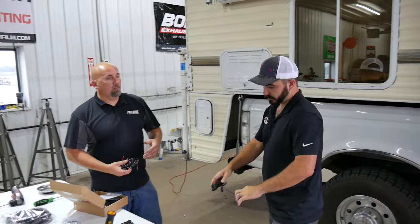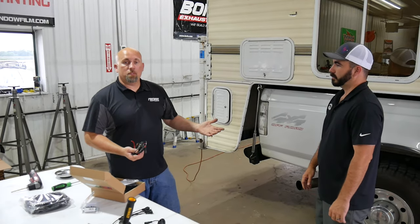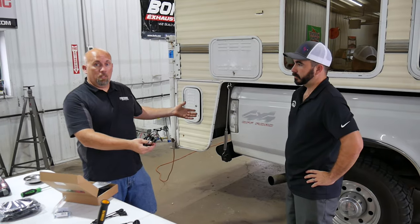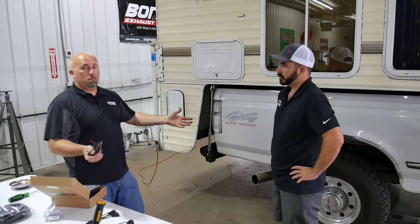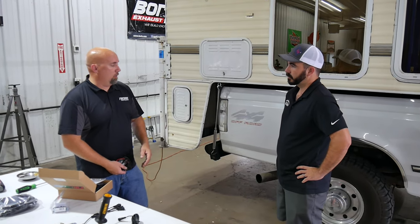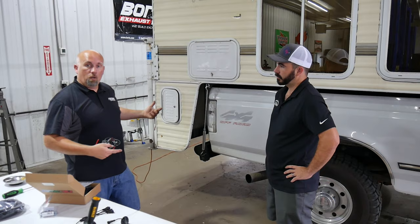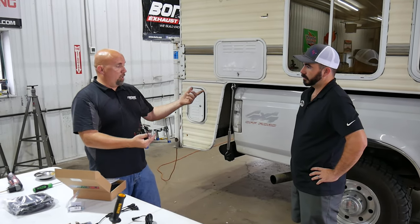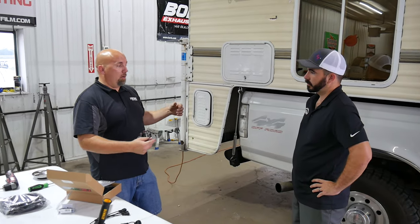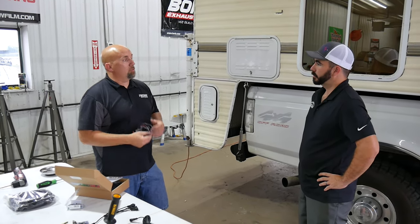We get the question all the time on vehicles, where do I put them in the wheel well? It's completely up to you. Some people don't put them in the wheel wells. Some people put them under the vehicle. They're completely universal. You can put them absolutely anywhere. But what we always recommend, hook this to your battery, run all your wires, everything outside, plug them all in, set them where you want, mark them, take everything back apart, run all your wires, mount your lights, and plug it all back in. That way you know what to expect when you're done.